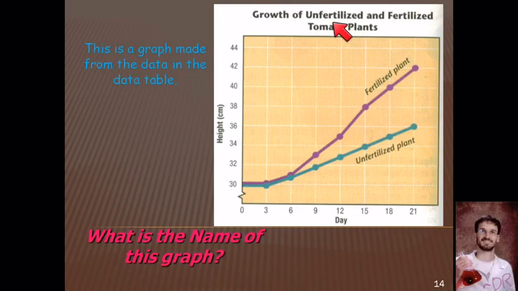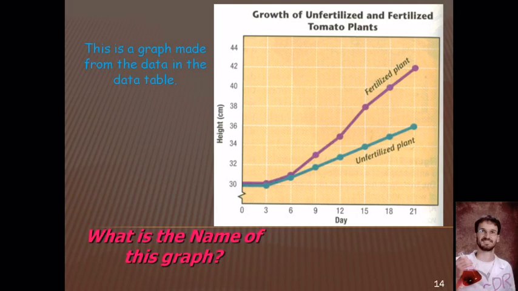So here, this one talks about the 2 groups. We have the unfertilized group, which, if you remember, is the control group. You have the fertilized group, which is the experimental group. And it has what we're measuring, this is your response variable. And then as an added bonus, it tells us what kind of plants we're talking about. There's a lot of information in this title.